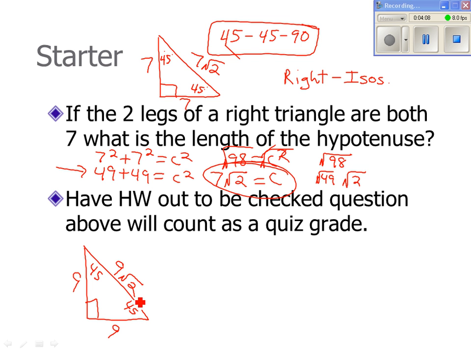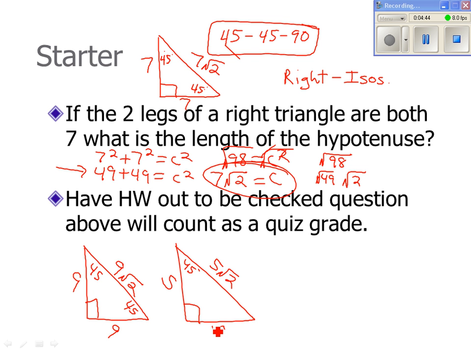Give you another one. This is a 45, 45, 90 triangle. Normally they're not going to tell you both these angles are 45. If they tell you one of them is 45, what should you know about the other one? It's got to be 45 if that's 90. They give you that, and maybe they tell you this side over here is 5. What's this side over here got to be? 5 radical 2. What's this side down here? 5.